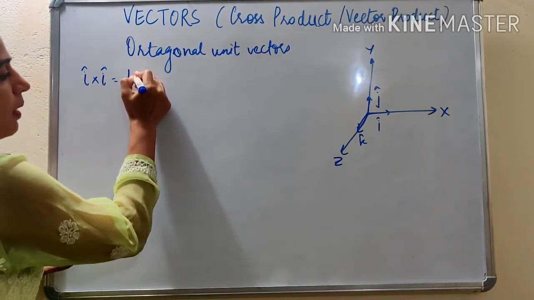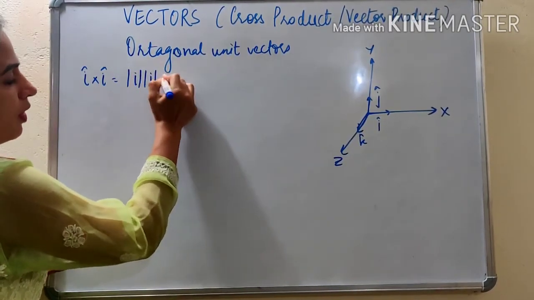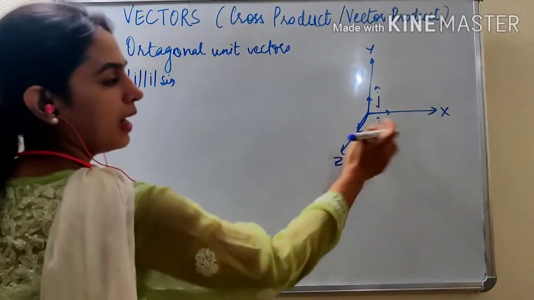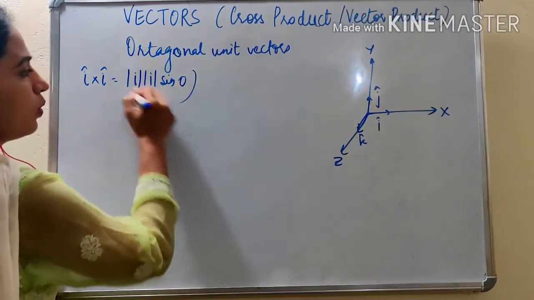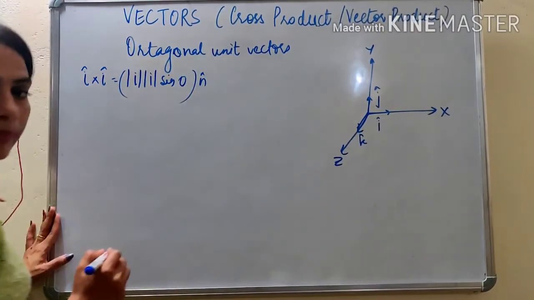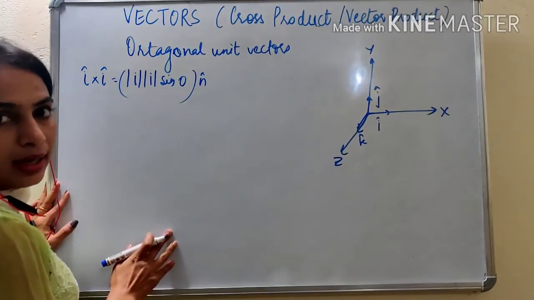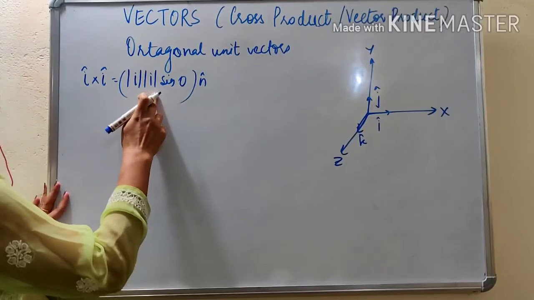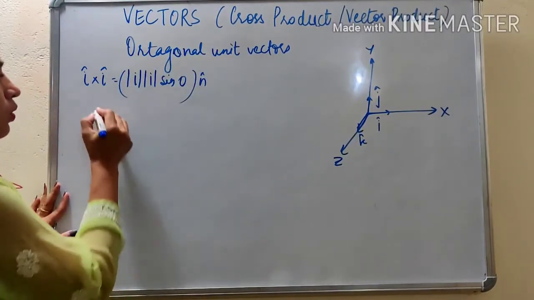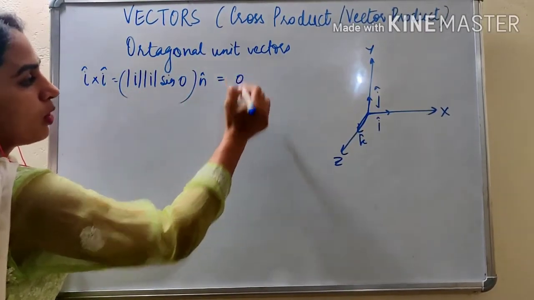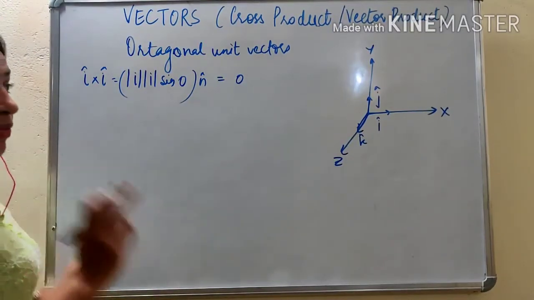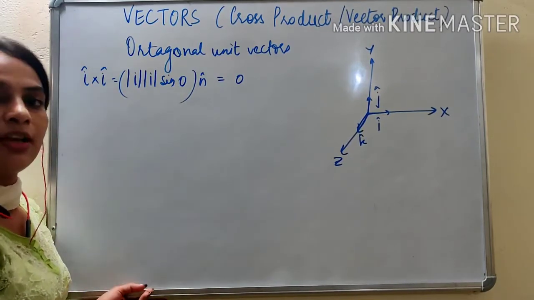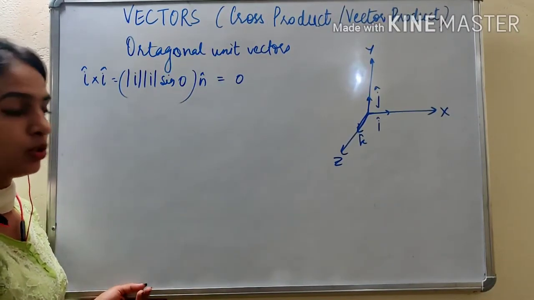So you will say magnitude of i times magnitude of i times sine theta. What is the angle between i and i? It is 0, so sine 0 is 0. Firstly, sine 0 is 0, so this whole thing will reduce to 0. So vector i cap cross i cap is 0. Very important result: when you multiply a vector with itself using the cross product, the result is always 0.